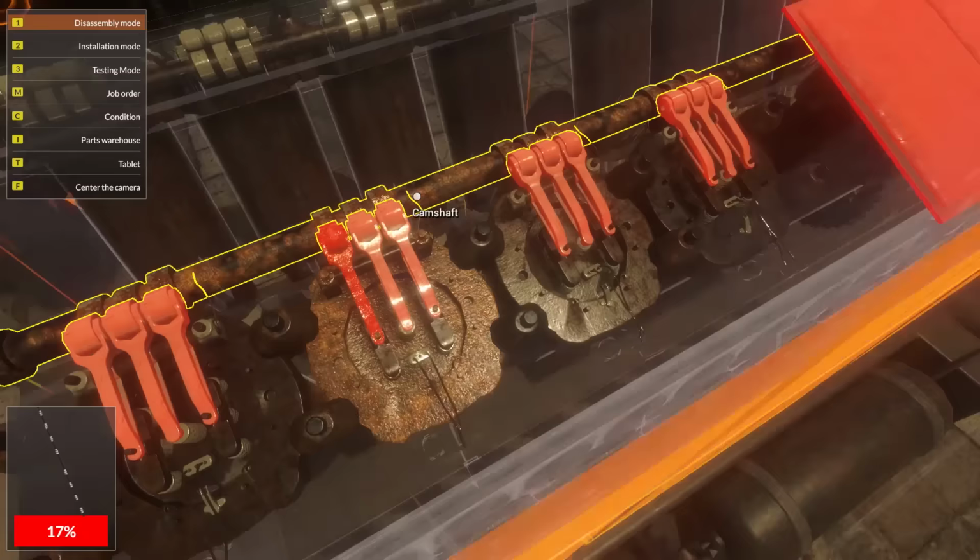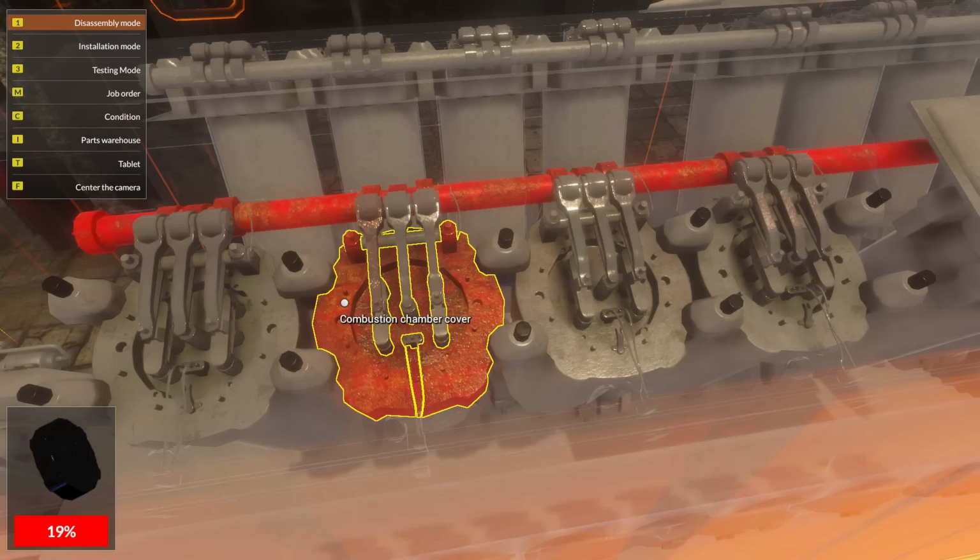Hold on. Oh, right here. That's what it was. The valve tappet. How about that one? That one's looking like crap as well. Oh, I thought I had to disassemble. There we go. Okay, good. So that, we're going to pull that on off.